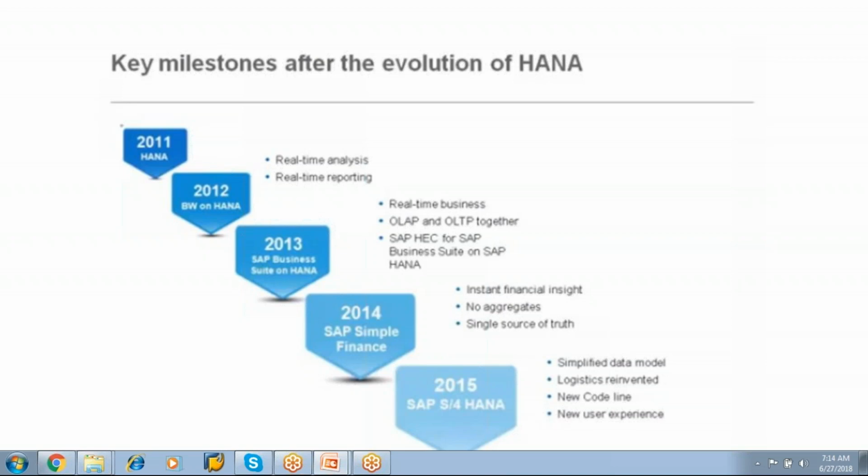What should be my next release to the market to compete with the competitors? That is where SAP thought: in the market, the usage of smartphones has drastically increased, so my application also should run faster. The design we did earlier in 4.6 or 4.7 was based on the RDBMS concept, the traditional plan. Now in the market there is a lot of innovation in hardware, where we get an in-memory database platform. We have to use that functionality and redesign SAP's architectural design so that it performs faster.